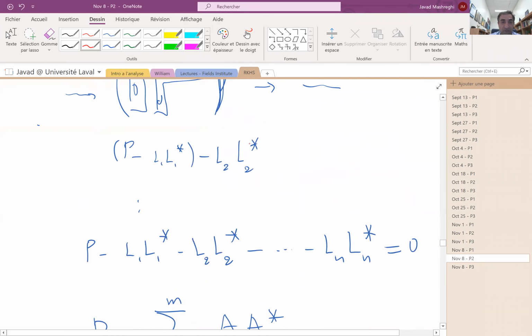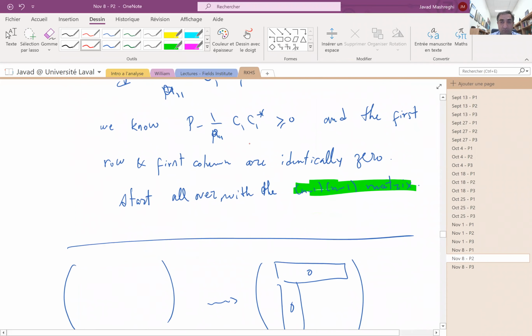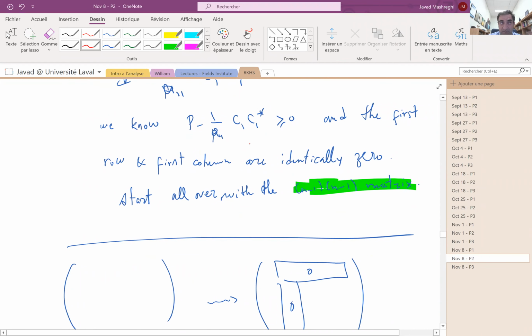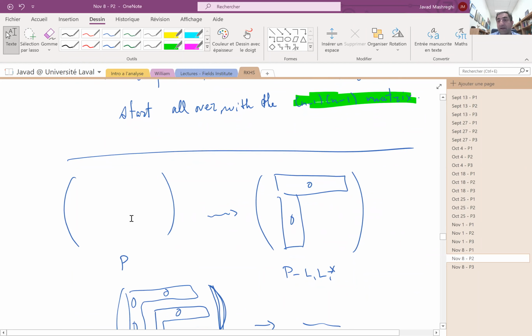I started with P11, but for a stability reason, this is something that people in numerical analysis consider. Instead of working with P11, they look at the diagonal and choose the biggest element. And because we divide by that biggest element, it's more stable. So if, for example, an element here is the biggest one, they try to make this column equal to 0 and that corresponding row equal to 0, and then continue the same. At each time, they don't go in order. They consider the greatest element on the diagonal and they divide by that element and go up to the end.